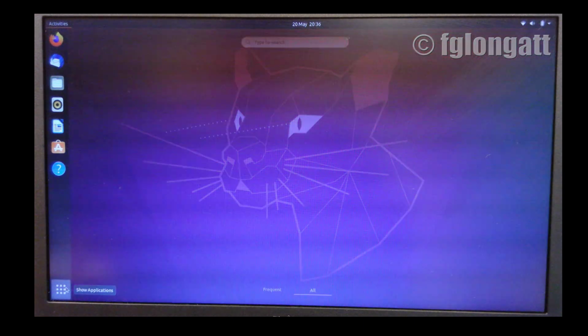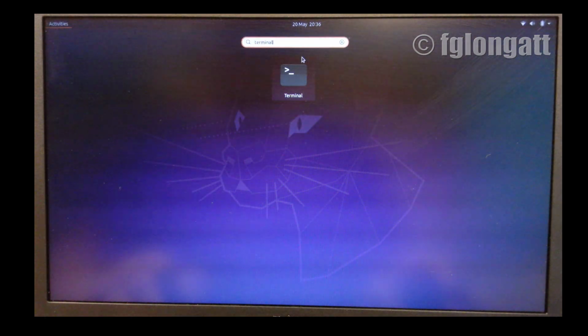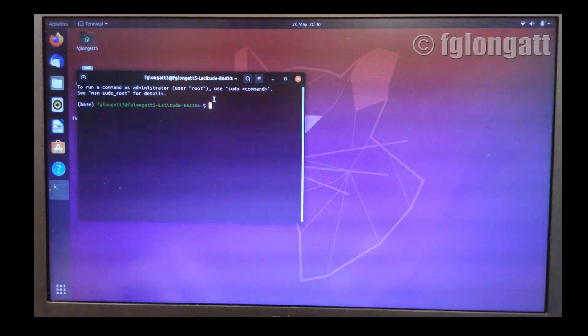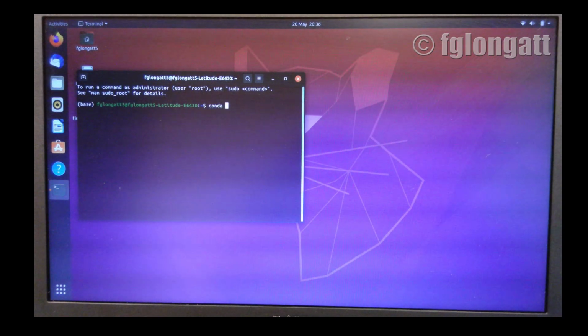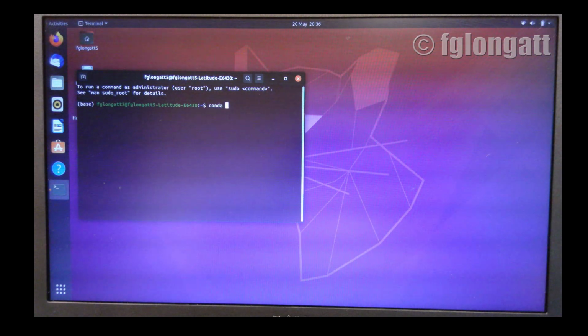First, I will open the terminal. The first thing I would like to do is create a new environment, and inside this environment I would like to install TensorFlow 2.